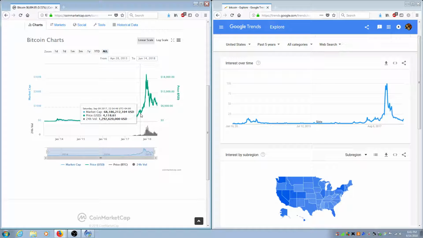So that's when it really started to get crazy, and you can see that in both the interest and the price chart. So let's go to the next peak. This is it. This is right before the whole thing changed. This is that week right before Thanksgiving, and I always refer to this as the big changing week. This is the big week for Bitcoin. The week right before Thanksgiving and on Thanksgiving, when people came home to see their families.